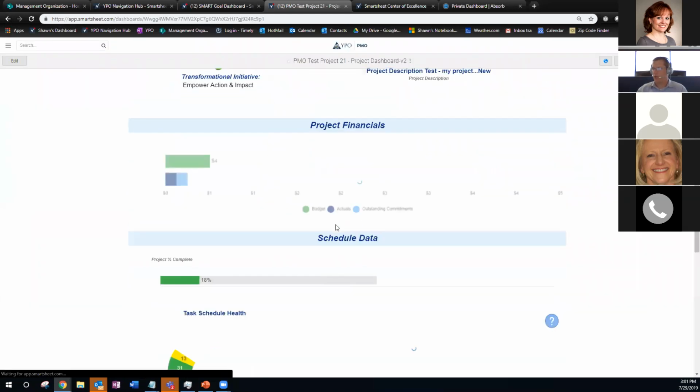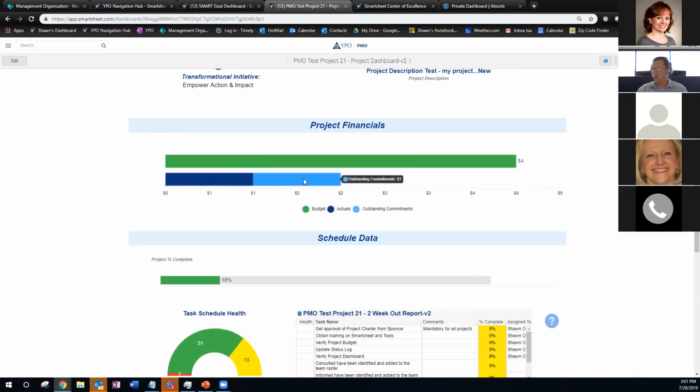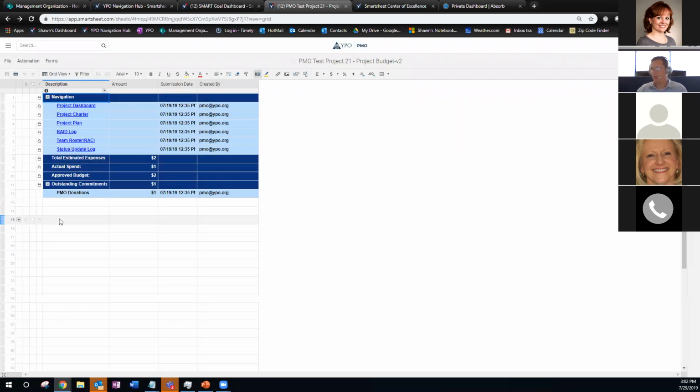in this section here. This light blue is that outstanding commitments. So once your budget is bigger, you're just not going to see the repeated numbers here, but that's a small bug where when you're down below 10 items, some of those numbers repeat, but your budget's going to be more than $4, so that shouldn't be a problem. Or it'll be 0. You might not have a budget.